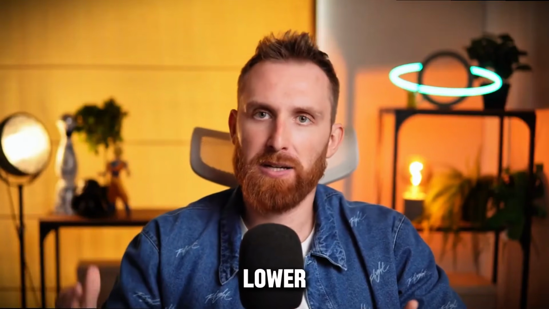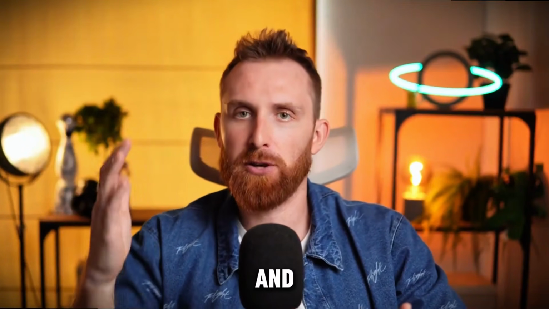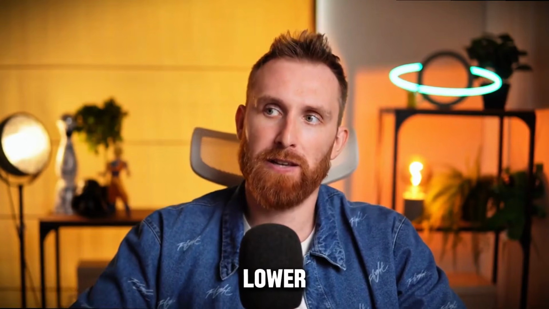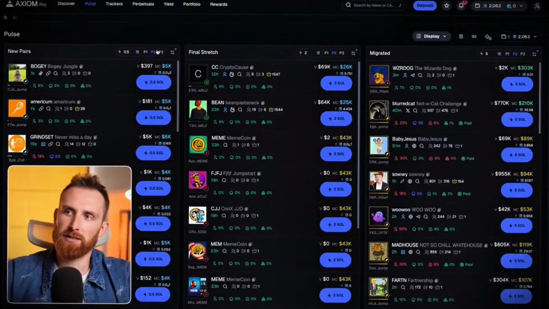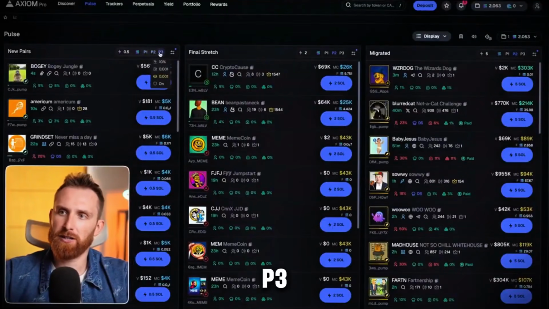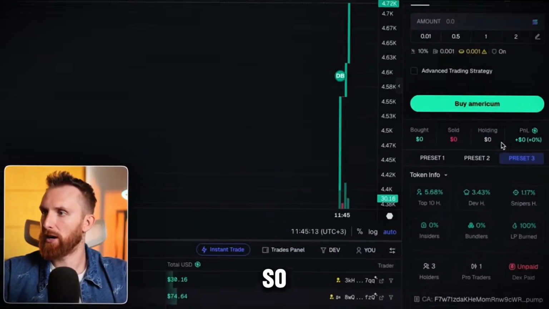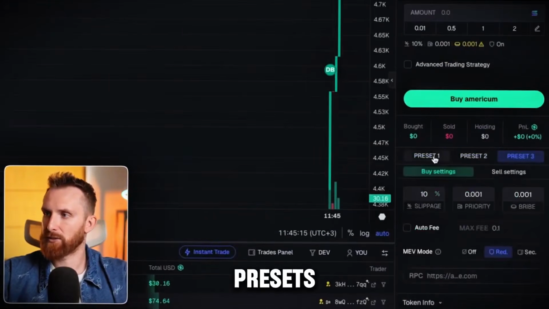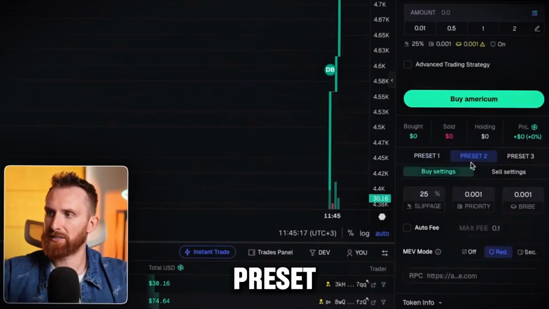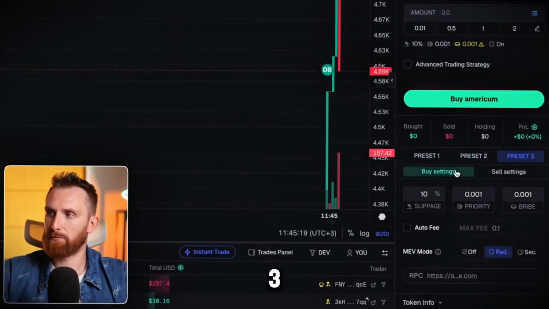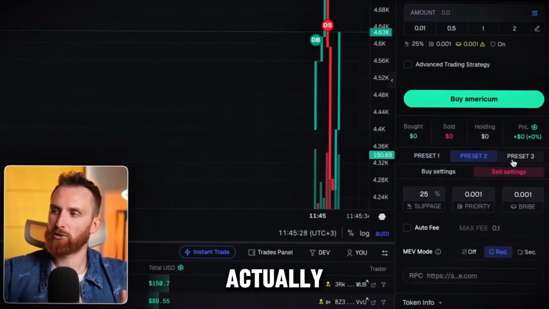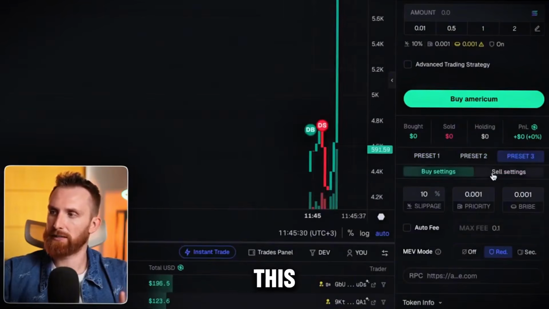I think let's jump in, for example, to this token. It's easier to see. So right here, we have our three presets. So the preset 1, buy and sell, preset 2, buy and sell, and preset 3, buy and sell. And if you want, you can actually stop your screen and copy these settings, but I will explain my logic about this fee. So the preset 1 is usually when the tokens are hot. I have my slippage at 40 and I have my priority at 0.02, and the same goes for the bribe.